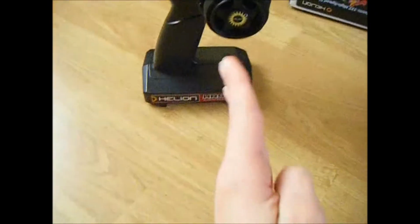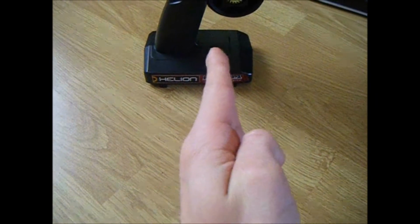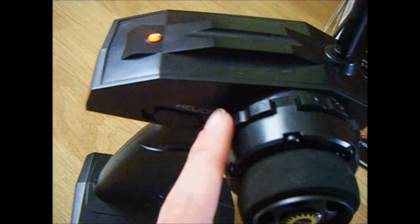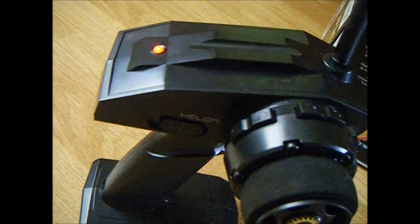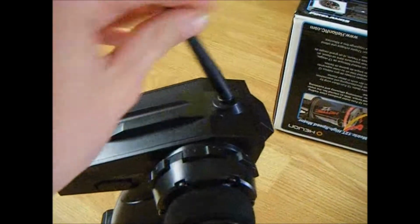This one straightens up the steering, so if when it's sat, like the car wheels are like that, you just tap it and it will just level them up so you don't get any movement and you're going in a straight line. And here is if the car moves off by itself, as soon as you turn it on, click that and it will slow it down and come to a complete standstill. So that will all be working in the future. So that is basically the controller.